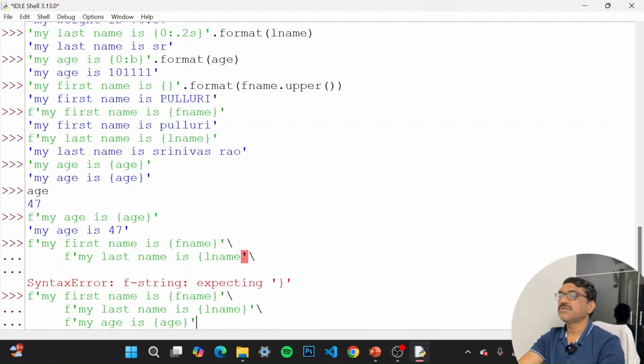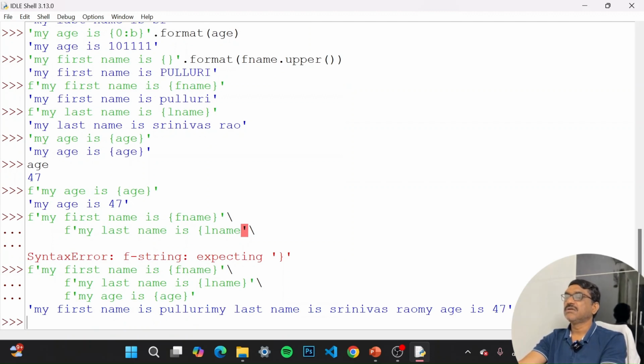So like this, you can write any number of lines. I want to print first name, last name, and age. For the last line, don't write any backspace, just press enter. Now we are getting three lines as a single line. This is how we can write multiple lines in f strings.